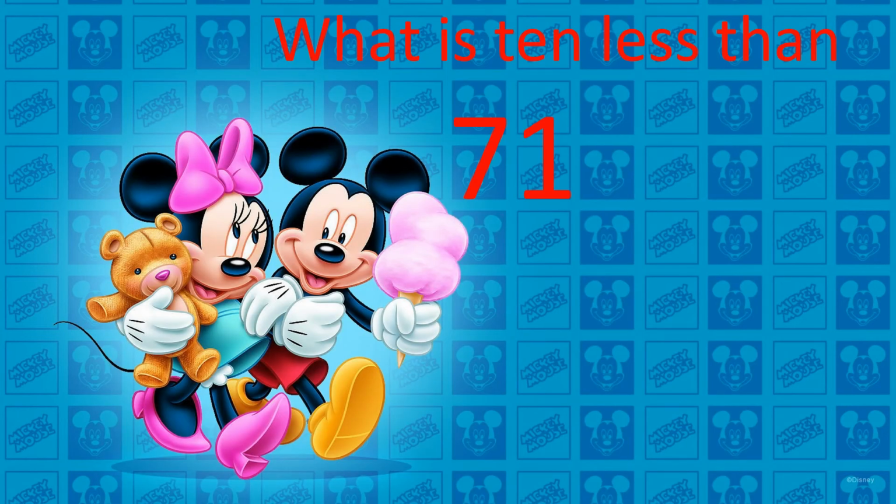What is 10 less than 71? So, we go to the tens place. In the tens place, there is 7. Because we are finding 10 less than, we need to find the number 1 less than 7. The number 1 less than 7 is 6. Then we put the 1 back. 6 and 1 give us 61. So 10 less than 71 gives us 61.